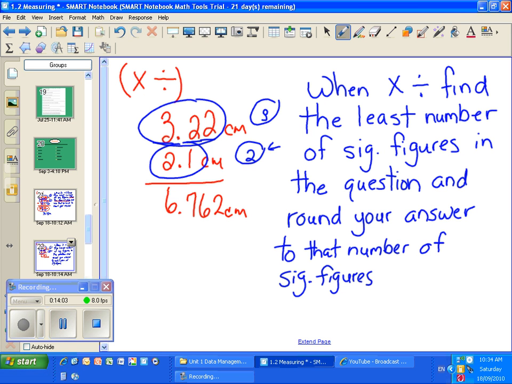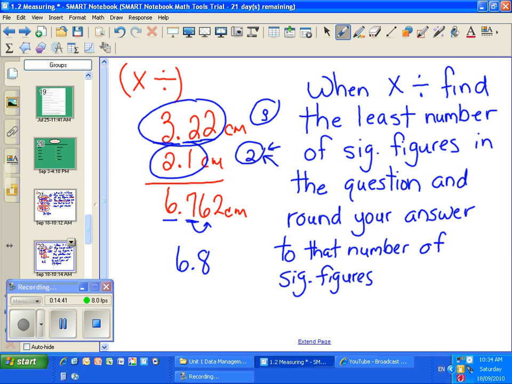But we have to be precise about this because that's what this unit's about. And we're going to look at 2. So there's 1 significant digit. Oh, I didn't start in the right place. I must have thought I was still adding and subtracting. Here's the first significant digit. Here's the second significant digit. So we're going to look ahead and decide if we need to round. Yes, 6 is larger than 5, so we're going to round that 7 up to an 8. So the answer is 6.8. Does that have 2 significant figures like we had chosen here? Yes, it does. And so that would be our answer.